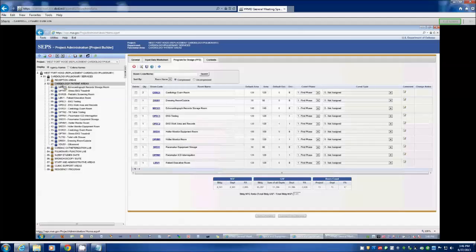Logically and in the construction world, I understand that a phase and a type certainly has an impact on funding and scheduling. But in SEPS, it just gives you the ability to segregate sections of data and report appropriately on those pieces that are assigned to individual phases and types.